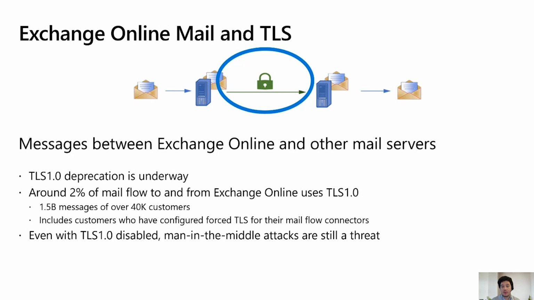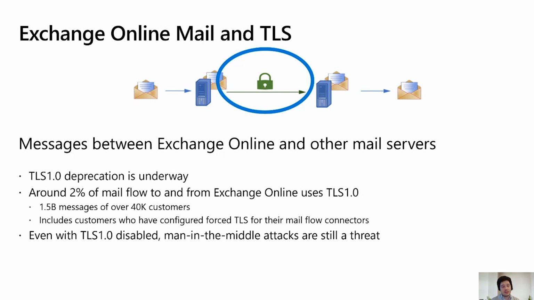The risk here is those features we provided, such as the Mailflow connectors where you can force TLS, become a liability when we remove TLS 1.0, if that was the version of TLS being used over those connectors, because the instruction for forced TLS means that we will fail and we will not send those emails out, and there will be a disruption to our customers. So we urge our customers to take a look at the reports we have, and in so doing, investigate what servers still need to be upgraded to supply the likes of mail to Exchange Online using TLS 1.2.